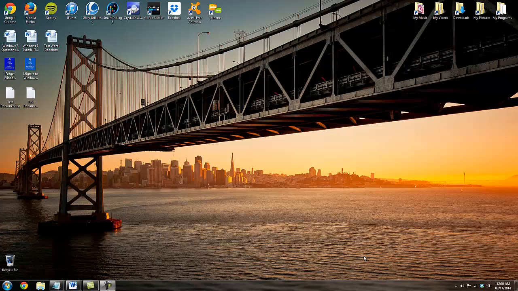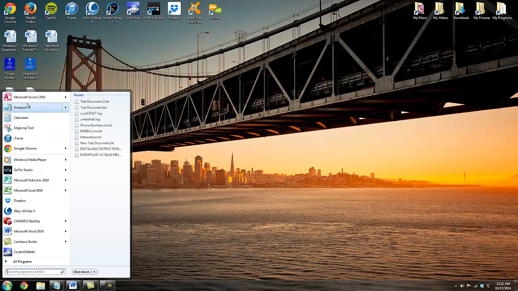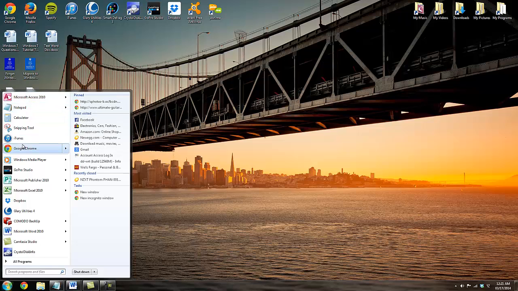Alright, so as we did before, let's go ahead and click on the Start button, and that'll bring up our Start menu. So the first thing we'll talk about in the Start menu are the icons. The first set of icons on the top here, you'll notice this line kind of separates the two sets of icons. These first icons, this first group, are the icons that have been pinned to your Start menu, and I'll show you what that means. When you pin something to your Start menu, it's because it's something that you frequently use, or something that you want to have quick access to.